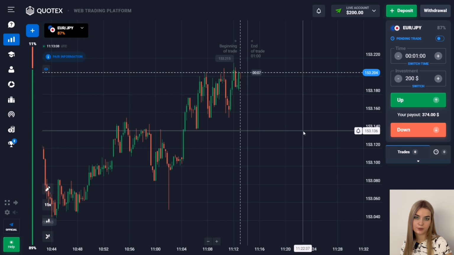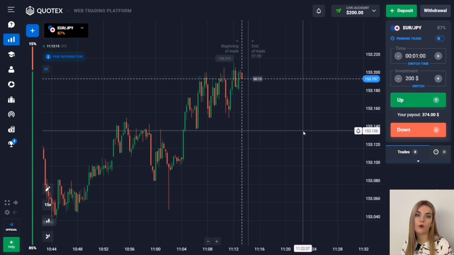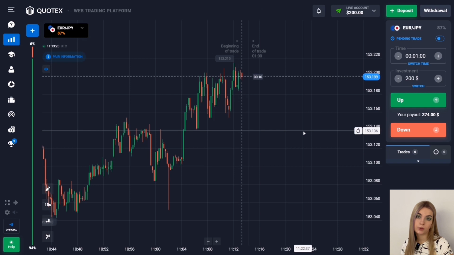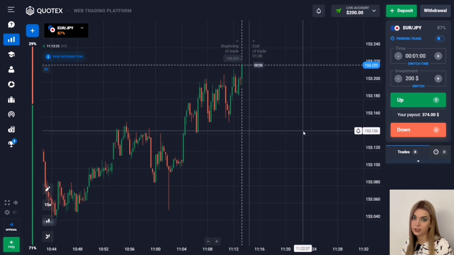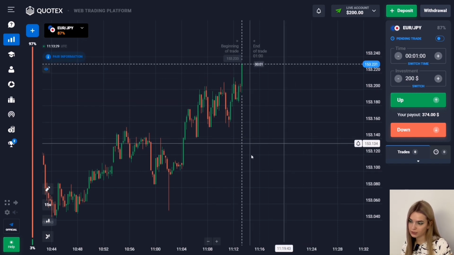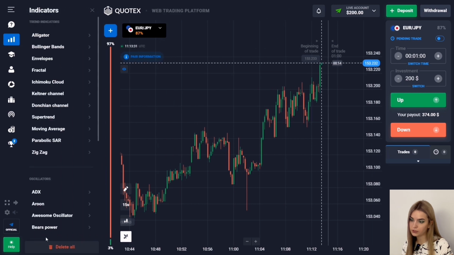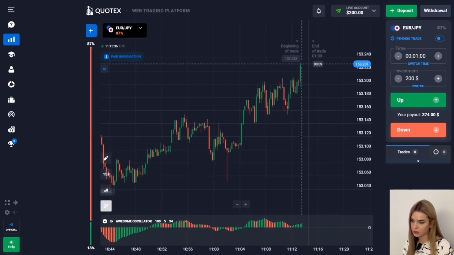Guys, let's get started and let me explain what we are going to do today. So guys, today we're going to trade with you using a strategy based on technical analysis, and to help technical analysis we are going to use the Awesome Oscillator indicator. This indicator will help us to predict which volumes prevail on the market, to increase or decrease. And to connect this indicator, we should click this button in the lower left corner and select the Awesome Oscillator from the list. We'll have all the settings by default, nothing needs to be changed.